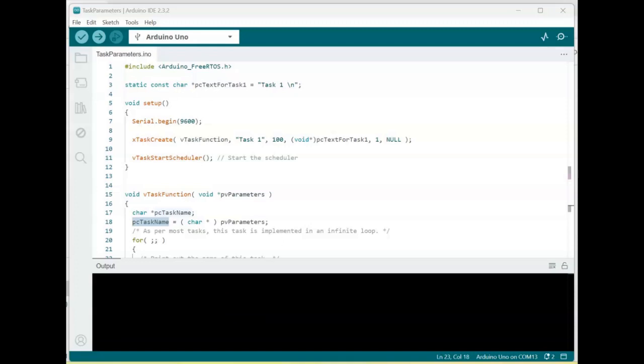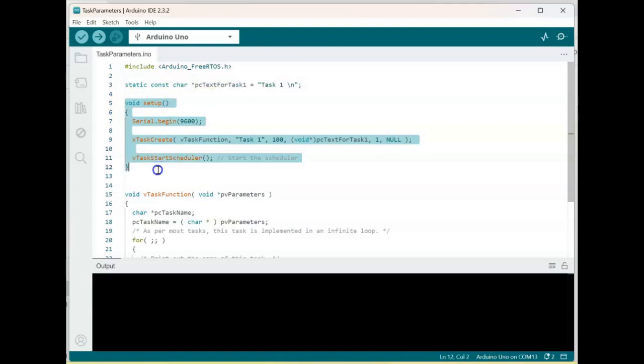Okay, so here is my code, which I've uploaded to the Arduino IDE. First off, we have this Arduino_FreeRTOS.h header file, followed by this declaration of the constant character pointer. And then a void setup here.